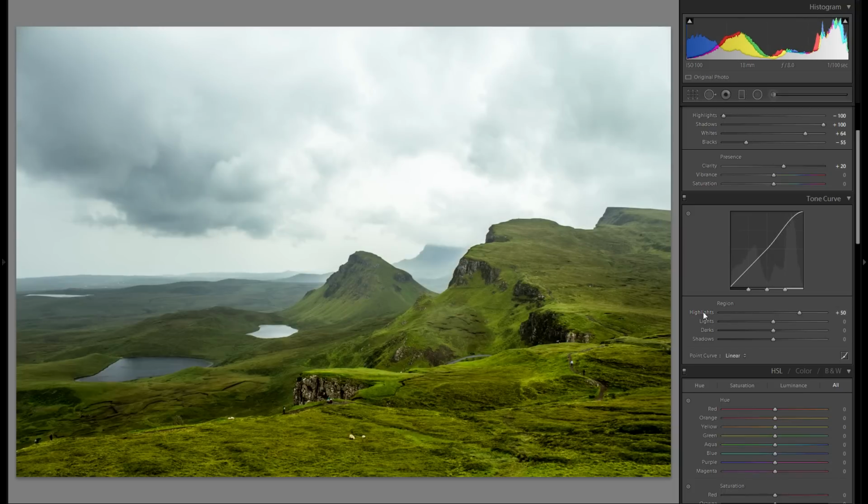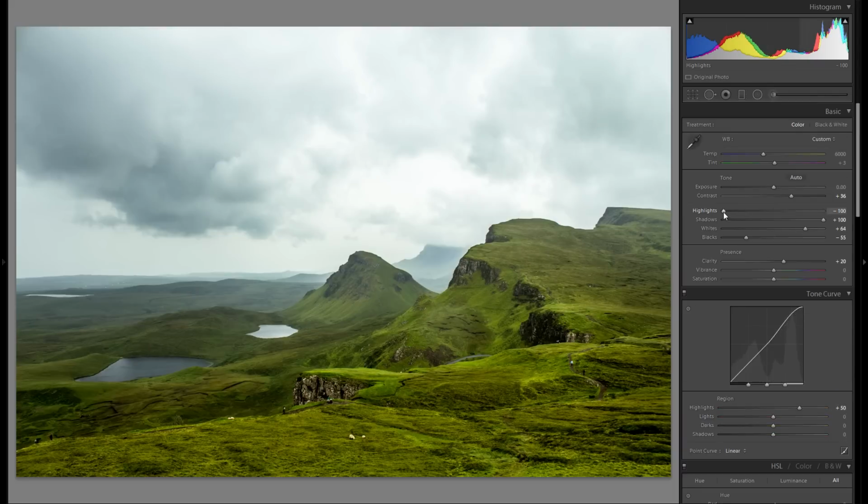Now you might ask, why bring up the highlight slider here and bring down the highlight slider in the basics adjustment? Well, reason is these sliders are completely different. The highlight slider down here in the tonal curve really just adjusts the very bright parts of your image, whereas the highlight slider up there really just adjusts pretty much a very wide range of bright parts in your photo. And by bringing up the highlight slider in the tonal curve, which really just affects the very bright parts, you really get so much dynamic out of your picture, and I really like that look.